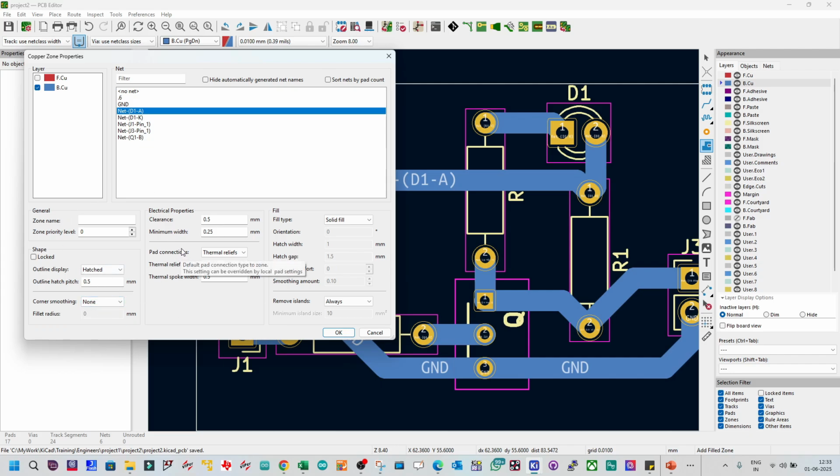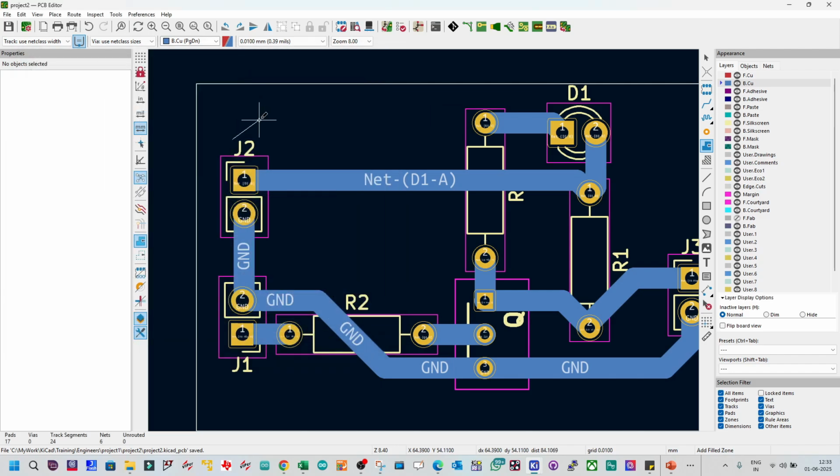The main important thing is you have to concentrate on the first one, the second one and the third one. Out of these three windows, this is the main important one. Do you want to make a solid fill or a hatch pattern? I want a solid fill. Just select solid fill and hit OK. I will come later to these things. Once you hit OK, this will be active. Now you will be allowed to do copper fill. I will do a copper fill quickly.